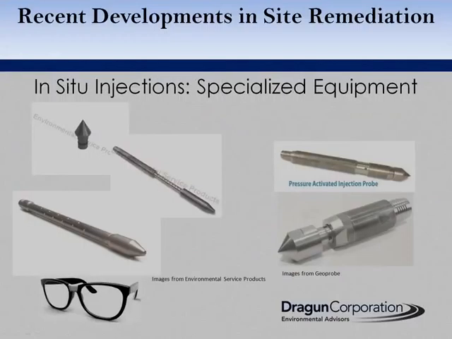So on that note, let's discuss some of the specialized equipment for in situ injections that are available on the market. The image shown on the top left corner of this slide, which looks like a metallic arrow, is a disposable injection tip. This was the original tool used in ISCO injections. Basically, this disposable tip was advanced at the end of a string of steel injection pipes down to the bottom of contamination. The drill rods were then raised slightly to release the tip, leaving an open end at the base of the injection rods. The oxidant was then flooded in the area under the assumption that the oxidant would mound upwards into the contamination zone. This method is now somewhat obsolete because of advancements in injection tooling.